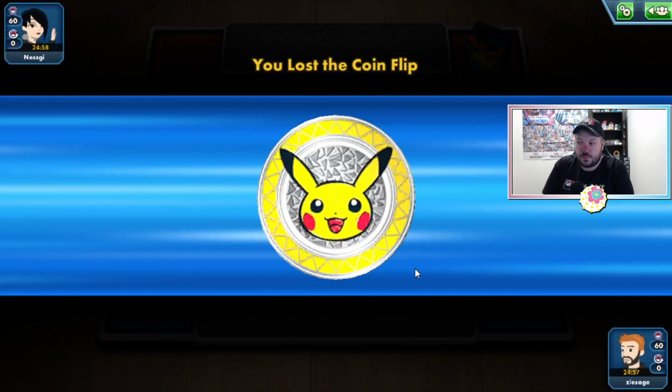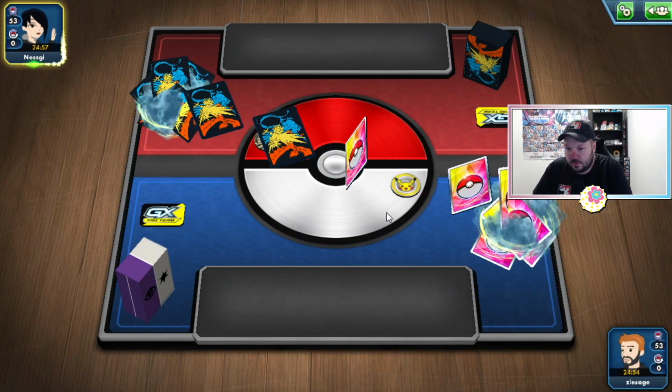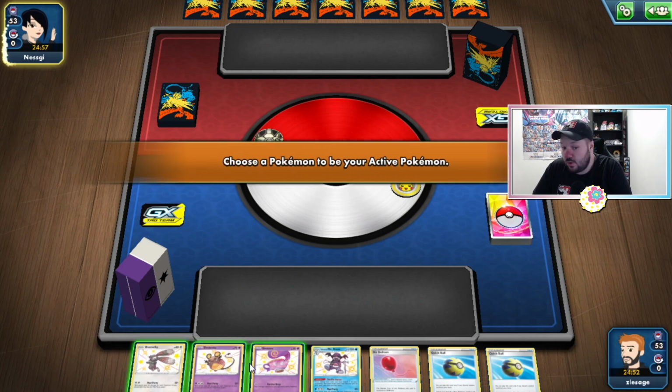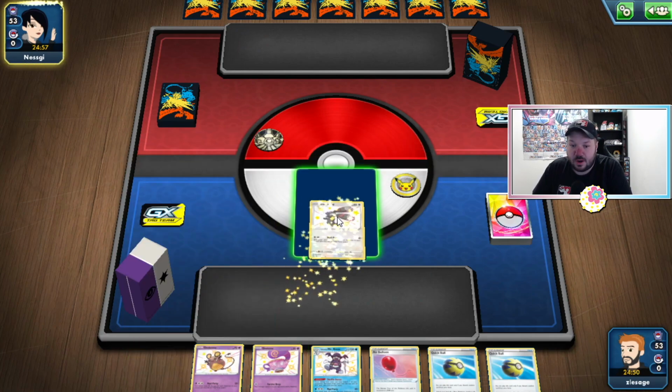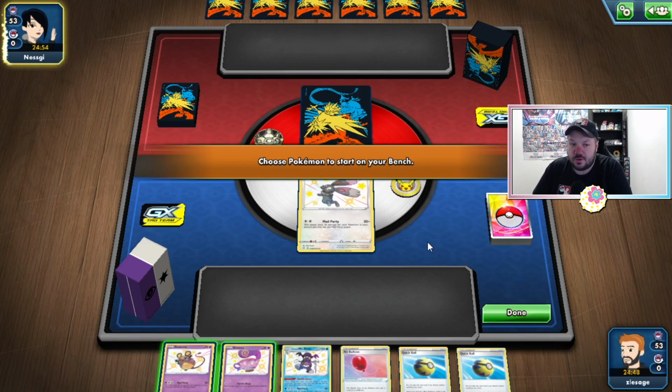Crazy. Okay, so we lost the coin flip. Hopefully we get to go second. I like going second because we can attack with Mad Party on our first turn. So we'll see exactly what our opponent's playing. Usually when they're going first, they're probably playing a deck that evolves or ADP. Both can be awkward matchups.